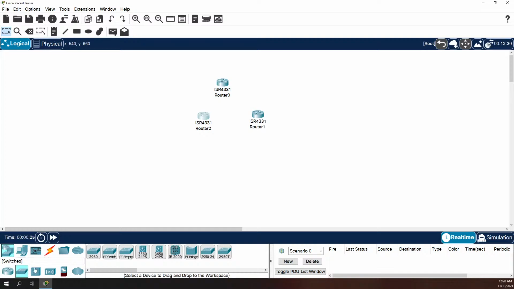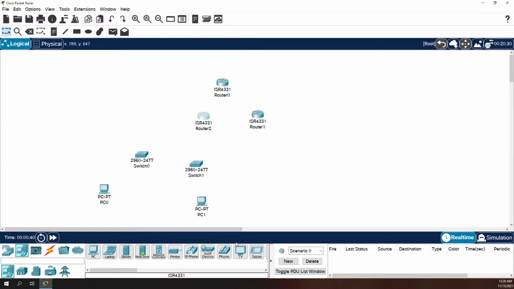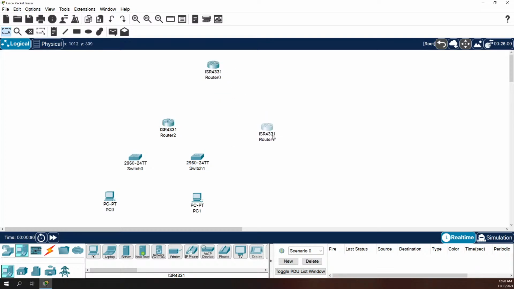We're going to need 2 switches. We'll go with the safe route of the 2960s. So let's chuck a 2960 there. Chuck a 2960 there. End devices. Grab our PC. Chuck PC there. Chuck PC there. Okay. So that's that. Let's put that there. That there. Okay, and that over there. So far we kind of got a similar pattern going on.